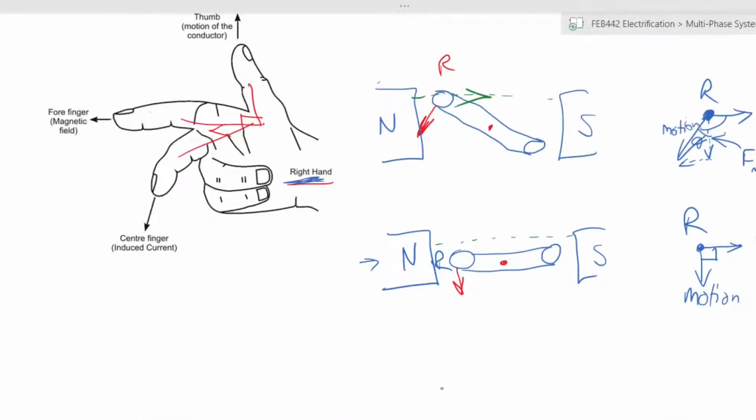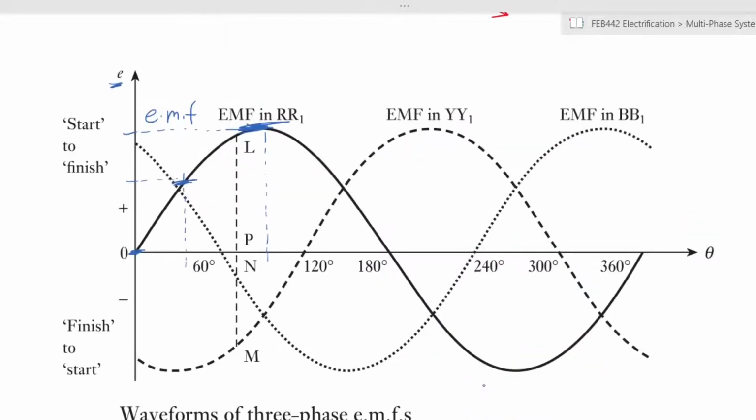As the conductor now continues to move, let's say it reaches that direction, as it continues to move, it then has a resultant EMF that is different, or that is less than the peak. This concept is there throughout. You've seen it in DC generators. You've seen it in various other forms of electromagnetic machines, whereby you have a motion of a conductor within a magnetic field that creates an EMF.